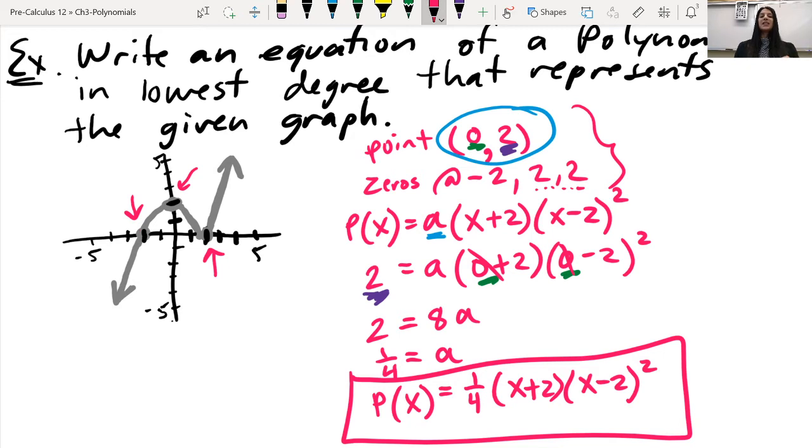So the fact that it tells me lowest degree, I can make the assumption that it's only going to be x to the 3, which is what we've done here, because we have this squared here, and then we have another x here, which indicates that when we multiply this all out, we would end up with an x to the 3 as our lead term. So it would be a cubic, which is what this is.